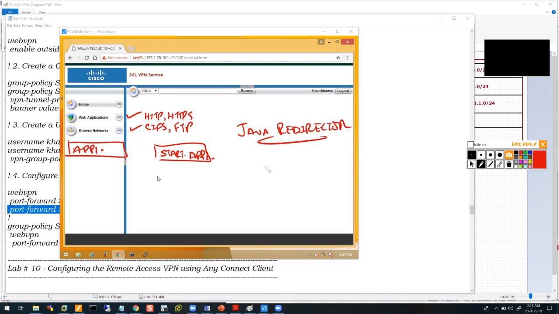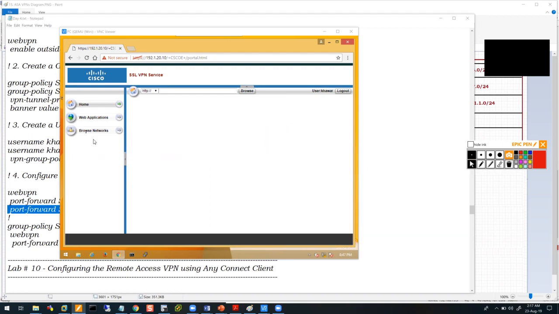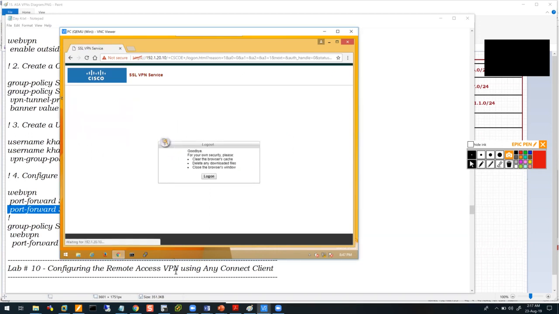That sits at the application layer, so any request coming in, it'll tell you the IP address and the port number and what it's actually translating to. So the end user will see that redirection. But in my case, I don't have the old version of Java installed, so it's not going to work, but at least you will see that it does have that start application. I'll log out over here.